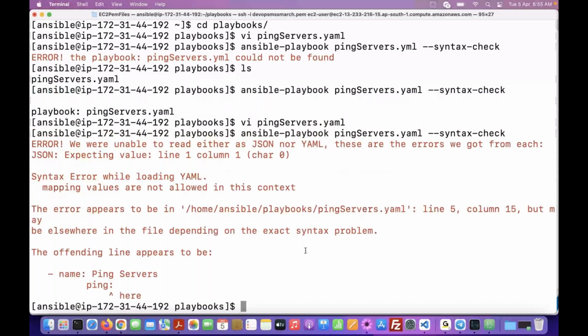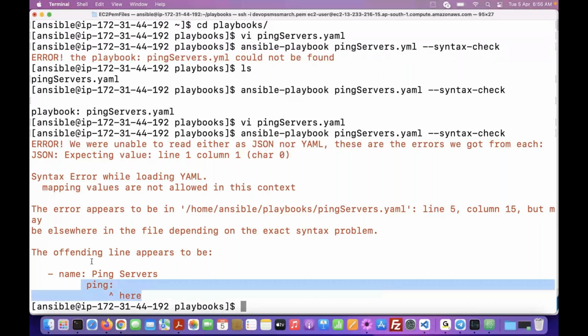We were unable to read either JSON or YAML. These are the errors we got, expecting line number 1 column. Syntax errors while loading YAML. Okay, see line number 5, column number 15, but maybe elsewhere in the file, depending on the exact syntax problem. See, here it is giving clearly: the offending line appears to be this one.